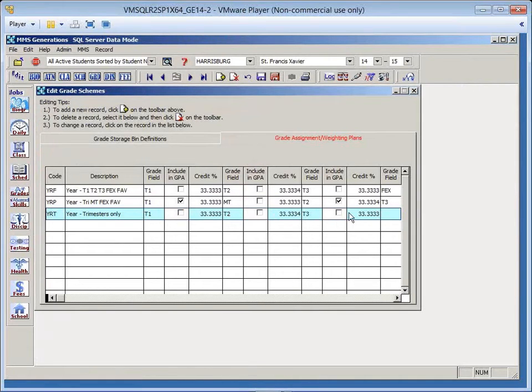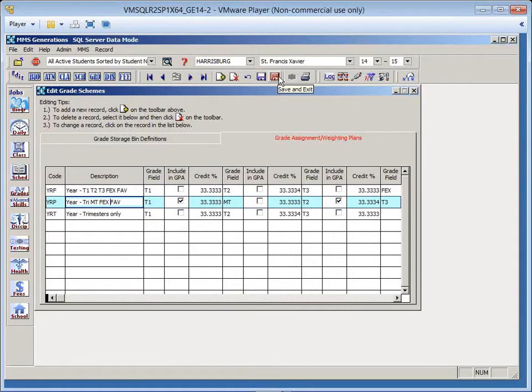So what that does is as we go across, that's where they're at. I'm going to go ahead and close out of here. Now some of these are set up so that the trimester grade is included in GPA, and that's up to you whether you want to see that or not, if you were going to actually compute a GPA. Right now it's only associated with the trimester with the mid-year average, and that's because that would be your 4th to 8th grade where you might want to do a GPA. Elementary, the kindergarten and primary, you probably don't need to worry about that at all.